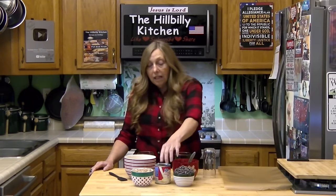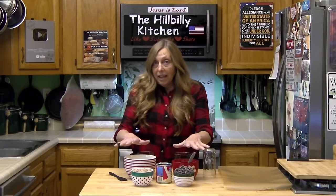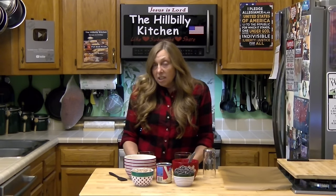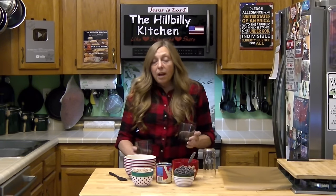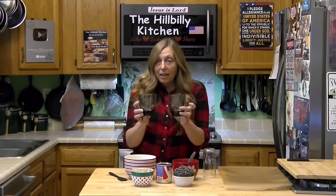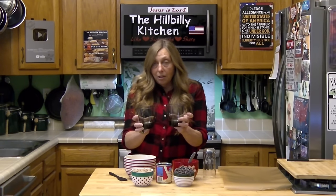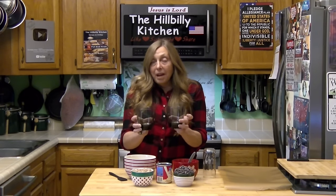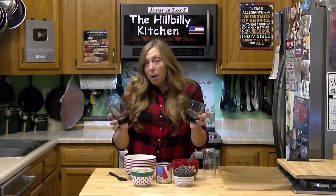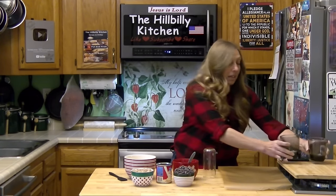What you need is a 14-ounce can of sweetened condensed milk and we're going to divide that in half. You can use your digital kitchen scale to do it, or use a measuring cup. If you don't have a digital kitchen scale, I recommend getting two identical glasses, sitting them side by side, and emptying your condensed milk into them until you have equal amounts in each glass. That's probably the easiest way without a kitchen scale. Get as much out of the can as you can because you're going to need all of it.